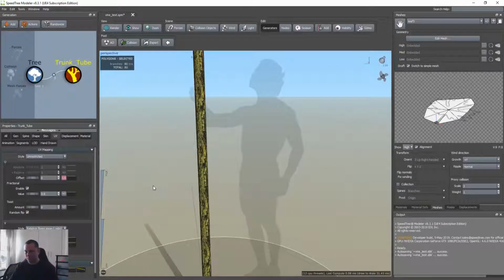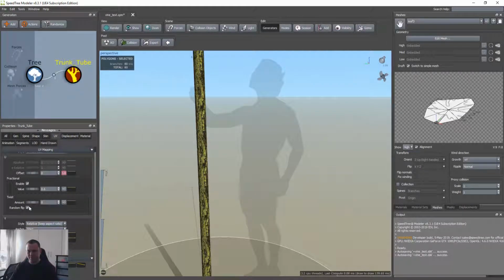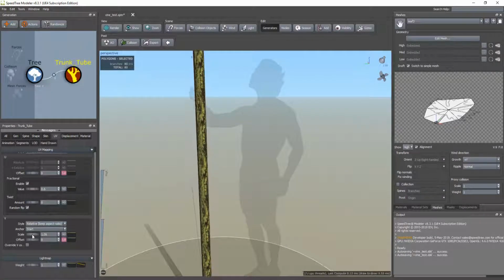I just want to play around with these a little bit quickly. So that appears to be moving up and down along the trunk. Well, both of these are. U is moving along that plane of the texture space, and then V should be moving up and down.